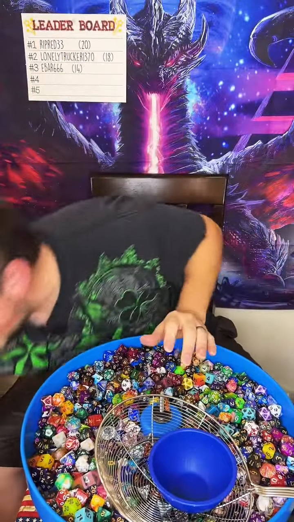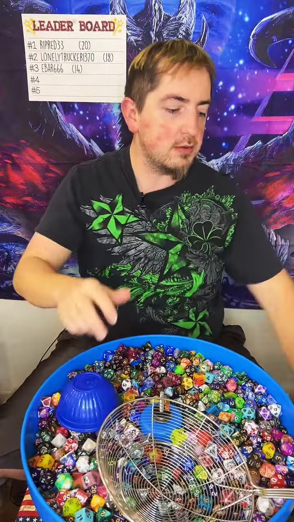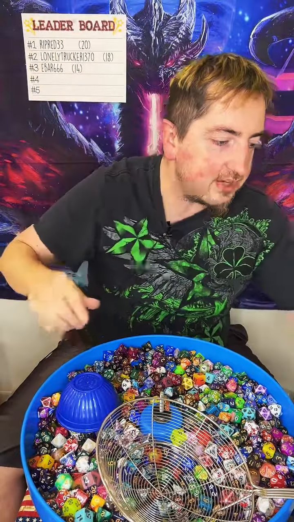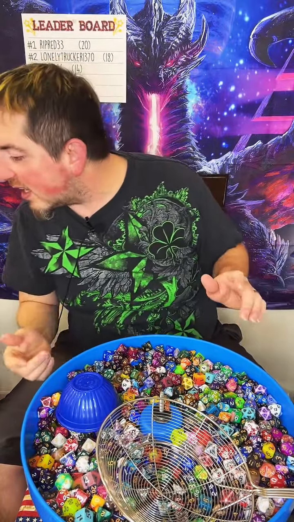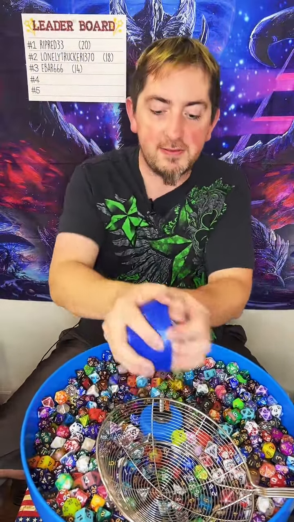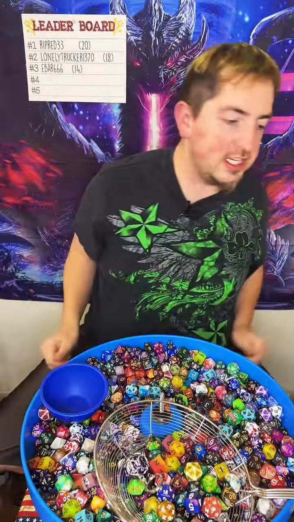Thank you for the order. Woo! Okay. Oh, Tony B. Tony B, one scoop. It looks like Christmas colors. Yeah, it does a little bit. That's cool, I didn't even think of that. It is Christmas time. One scoop right there with a few extras and a D20 keychain dice resin.